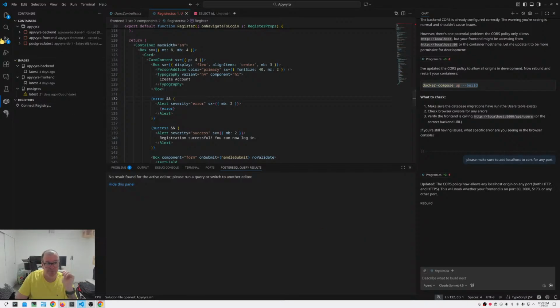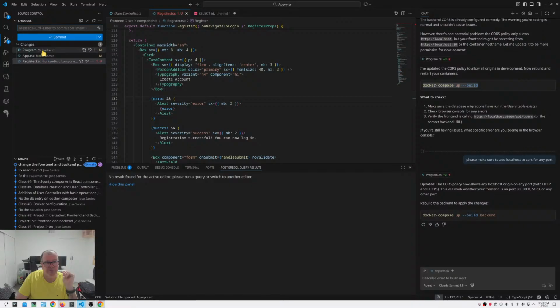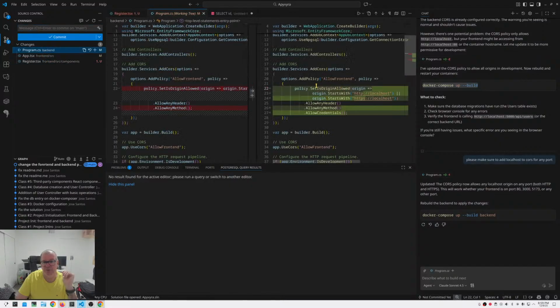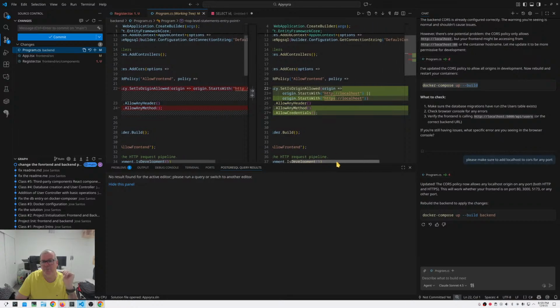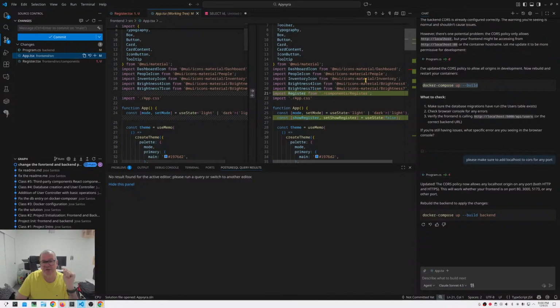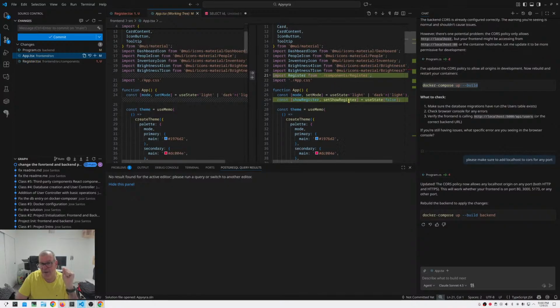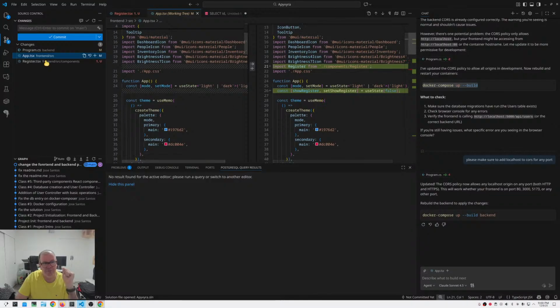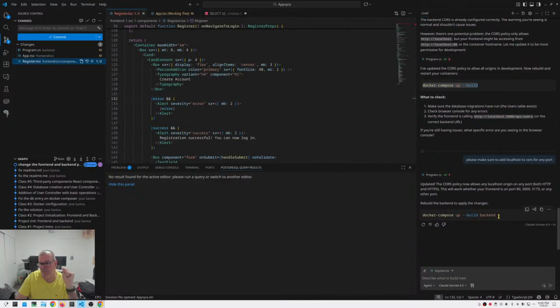And another important tip is to pay attention to what is being changed. We can understand what is being changed there. So see, this is the CORS policy that we are changing. It says, okay, whatever starts with localhost, HTTP or HTTPS, we're going to allow to call us. This is the change in the ASP/TSX to add our component for registration, and this is our registration. So now let's try to do this.